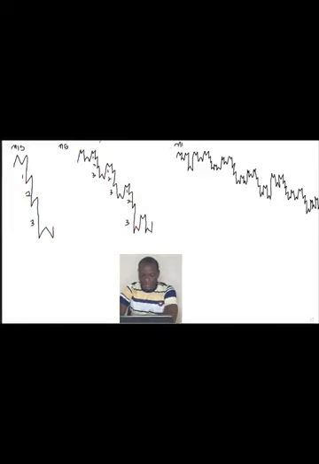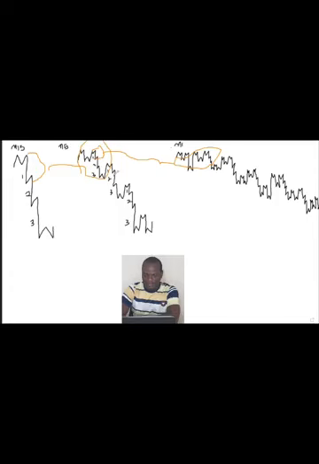Now, it will interest you to know that this simple thing I'm showing you happens on all time frames. For example, one level on your M15 time frame gives you 3 levels or 3 pushes on the M5 time frame. So also one level on your M5 time frame gives you 3 pushes on your M1 time frame. Do you get me, guys? So that is just it. This is a very top secret that if you understand, you're going to know how to position yourself rightly in the market.